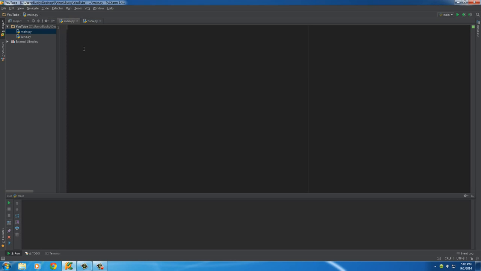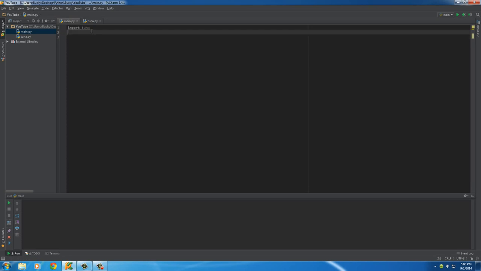How do we do that? We type the word import, and that means go get a file from somewhere else and use it in this program. Then it asks, what's the name of your file? Well, it's just called tuna. And you don't write py, because whenever you import a module, it knows that it's another Python file. So again, no need to include that py. Don't do it. It knows.